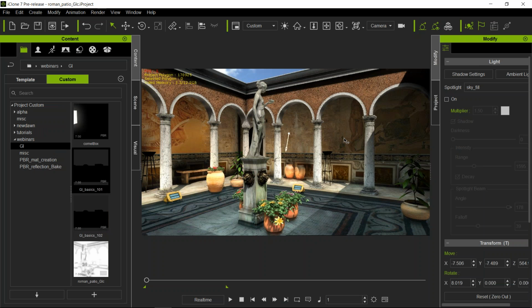Yeah, exactly. Look at how far technology has advanced, even with global illumination and stuff like that for real-time engines. Absolutely. Engines like Unreal and CryEngine use it. You can check those out as well. There are lots of videos on YouTube where you can see the visual quality you can achieve with that. And now we have it with iClone 7.